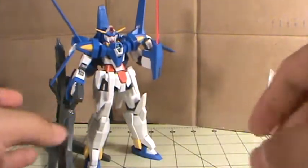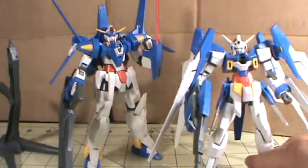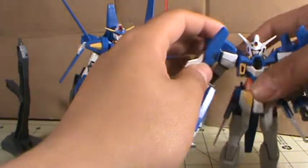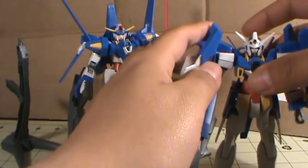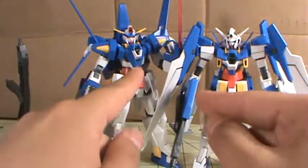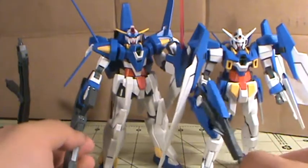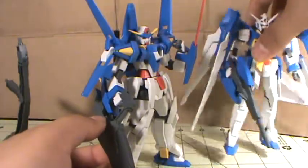Now then, let's do some comparisons. Here he is next to his daddy — Kiyo's daddy, the Age 2 — which we'll be getting again as the Dark Hound. Oh, Dark Hound — pirates are awesome, giant robots are awesome, giant robot pirates, where can you go wrong? Anyway, here you can see he's a little bit taller. Overall he looks kind of bulkier, but the Age 2 wins out in terms of width. And even the Age 2's oversized Dodd's rifle is paled in comparison to the Sigmasis rifle.